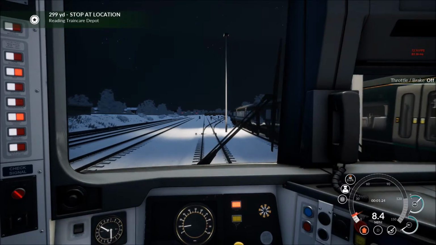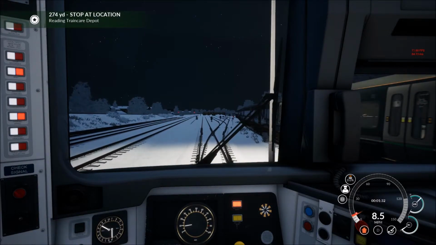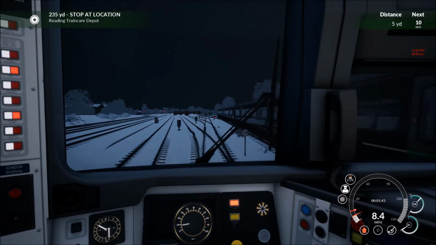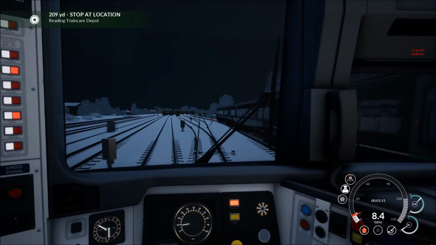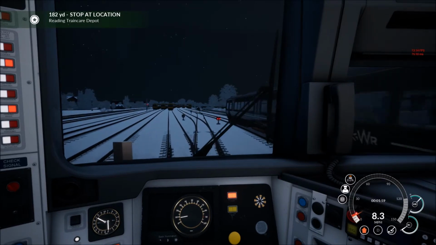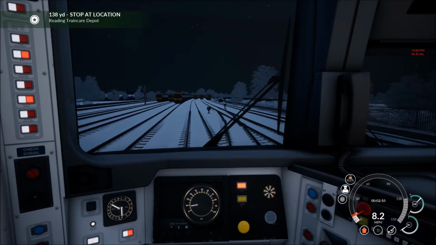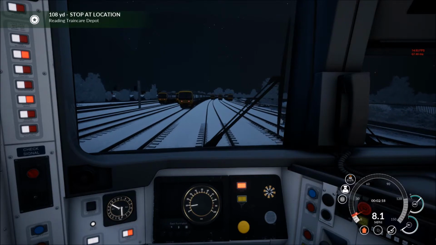Okay, and this is where all the sleeping DMUs live. I presume we're going to go into this side, into the right. Yep, about 250 yards, we've got to make a stop. I've really got no idea what's making these frames so bad. I don't know whether it's the presence of a lot of trains, whether moving or not. Anyway, right, okay. Looks like we've got to park in front of this DMU. Third one from the right.